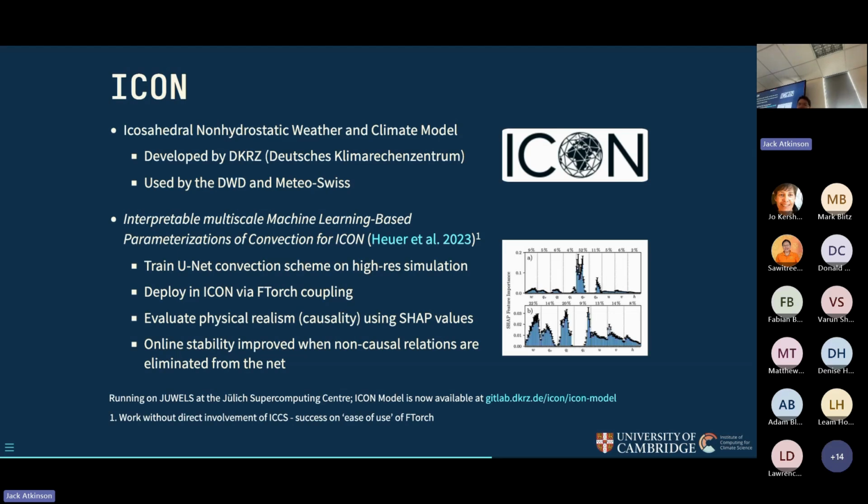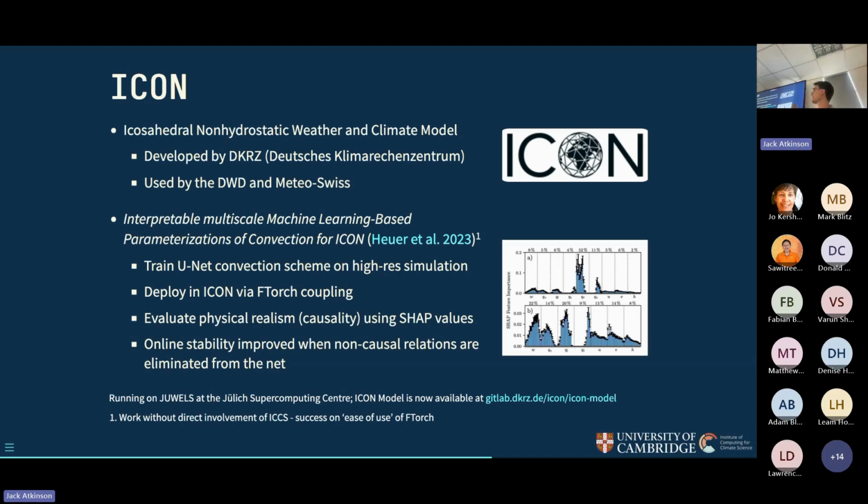The interesting thing in this paper, I think, was initially that they tried to throw the kitchen sink at it and found that they were getting quite poor performance. But when they looked at the SHAP values, they found that there was an excessive bias towards particular variables, which were violating causality. One of the inputs was maybe updraft velocity, but if you're trying to predict convection, one of the results of convection is enhanced updraft velocity. So by examining these SHAP variables and removing these non-causal variables, they were actually able to improve the stability and overall performance of the net online.